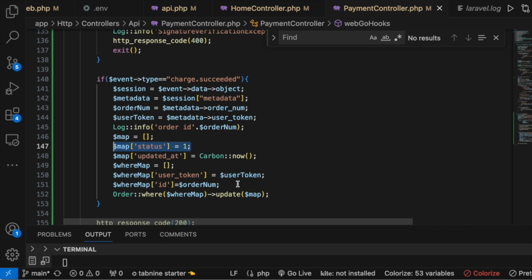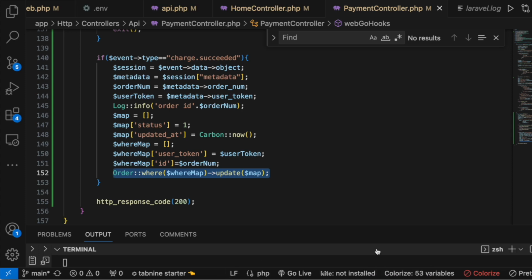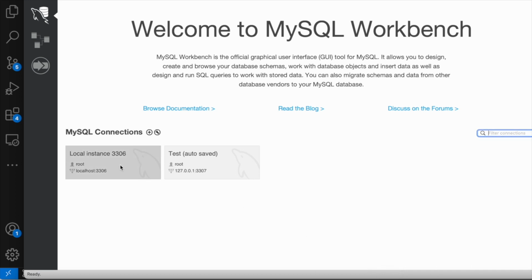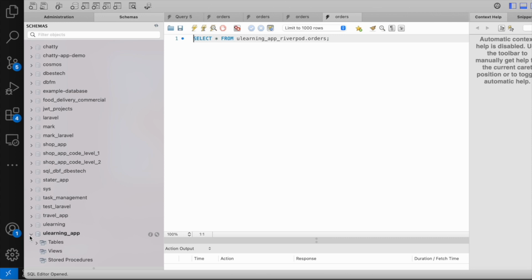Remember over here we do all these conditions. First we look for it, because we need to look for our order in our database. Right after looking for it, we actually update it. Okay, so that's what we did, look for and update. So now if we go and check our database, we'll see that it is successful. In our case that should be the last order that we made, right? So let me go ahead and check it. So that should be our last ID.